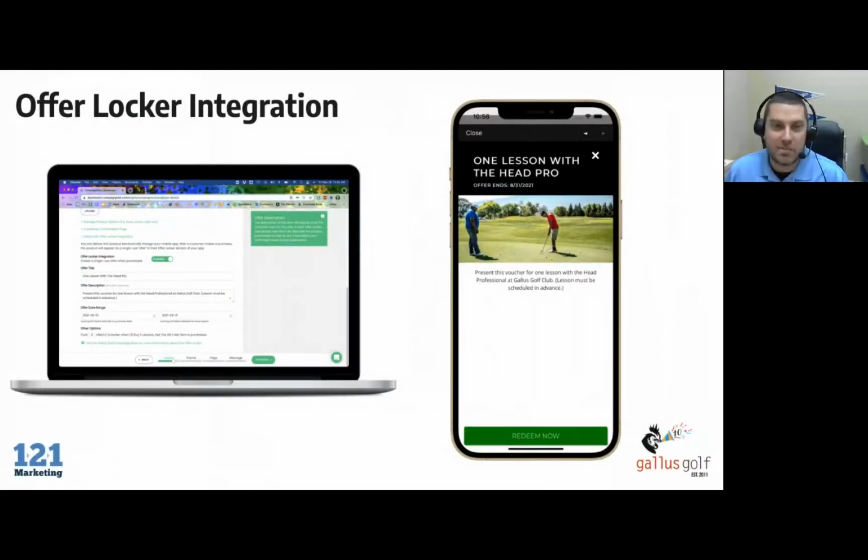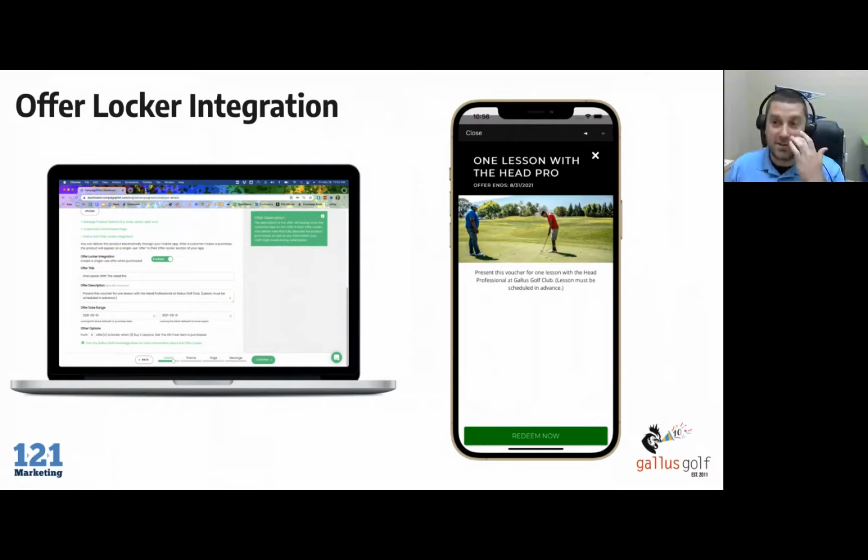So this is basically what it looks like on the back end. This is a screenshot on the left of how you set it up, and on the right a preview of what it will look like once you do all that. It walks you through all the steps, just like Kent and Kyle were saying earlier, very intuitive. It asks you all the questions it needs to create it, and then it does it for you. It does this seamlessly with everything else it's building: the landing page, the template for the social media or the website, and it also creates this for you as you're doing it, if you click to do that.